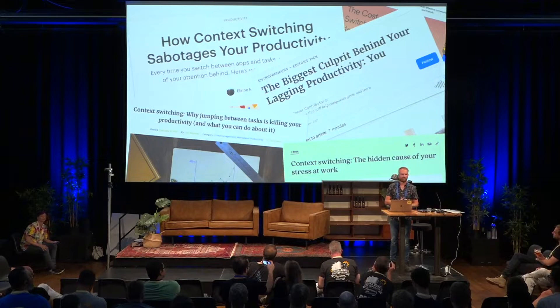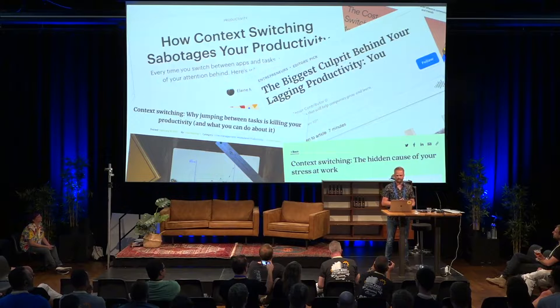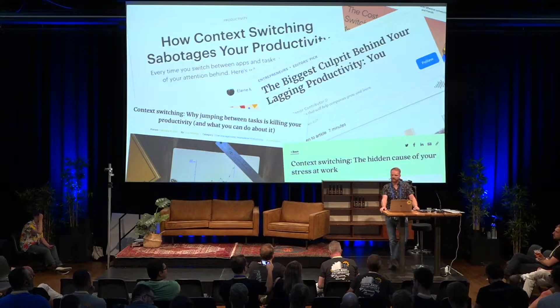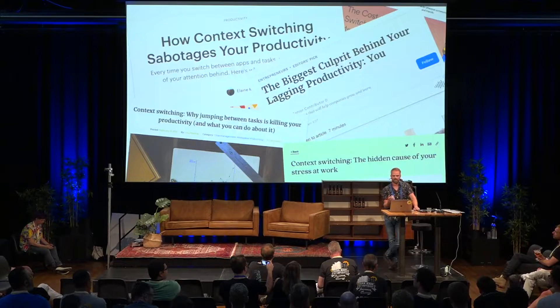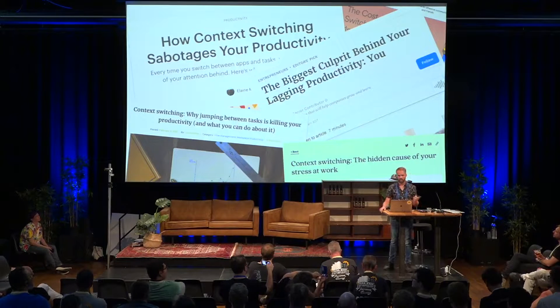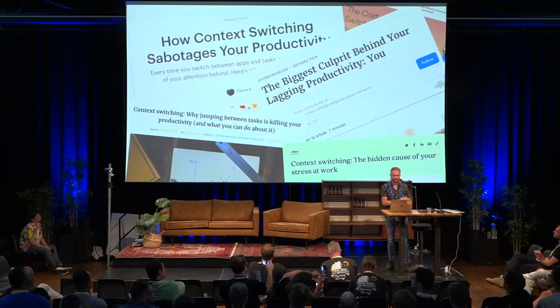I was thinking: why do we expect people to work well if they are being interrupted all day at the office? It's pretty insane. I once read a book from Gerald Weinberg, an American computer scientist who passed away a few years ago. In his book called Quality Software Management, Gerald shared his famous estimation about the effective costs of context switching. By focusing on one project you can spend 100% of your time, but when you begin to switch between projects you suddenly lose a lot of efficiency. According to his theory, we lose about 20% productivity when switching between two projects, 40% when switching between three projects, and approximately 75% when switching between five projects or tasks.